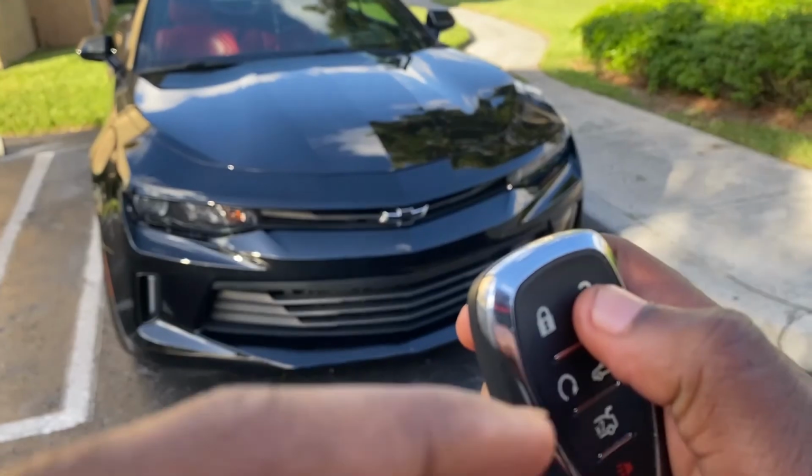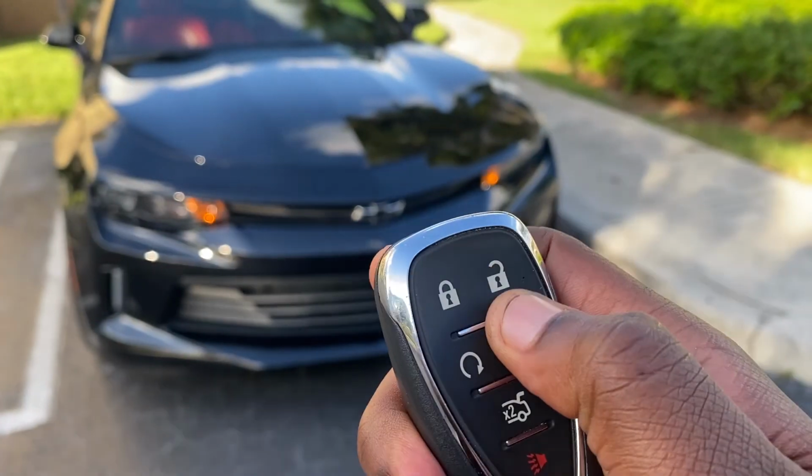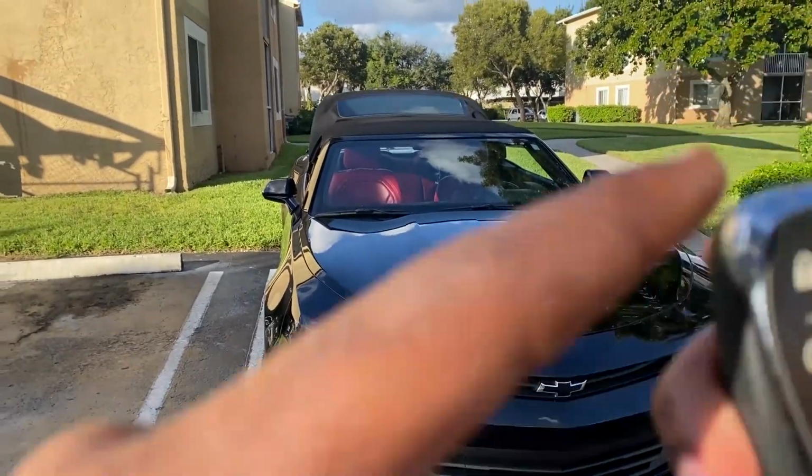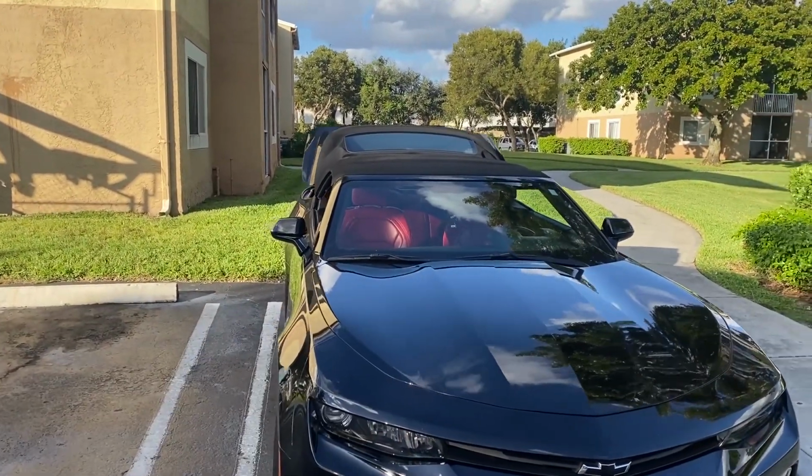Alright, so we're going to repeat the same process again. Lock and unlock the vehicle. Now you're going to hold the roof button, and there it is. Alright, let me walk around it.